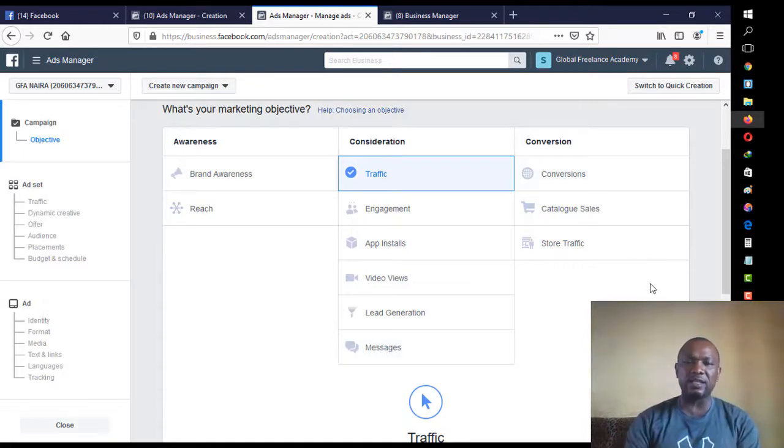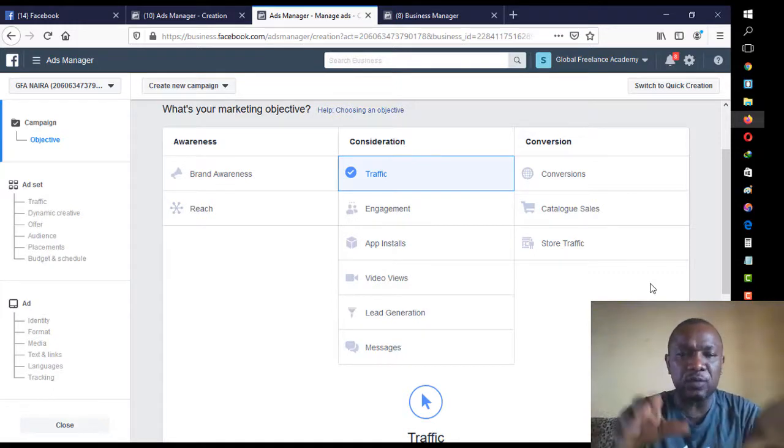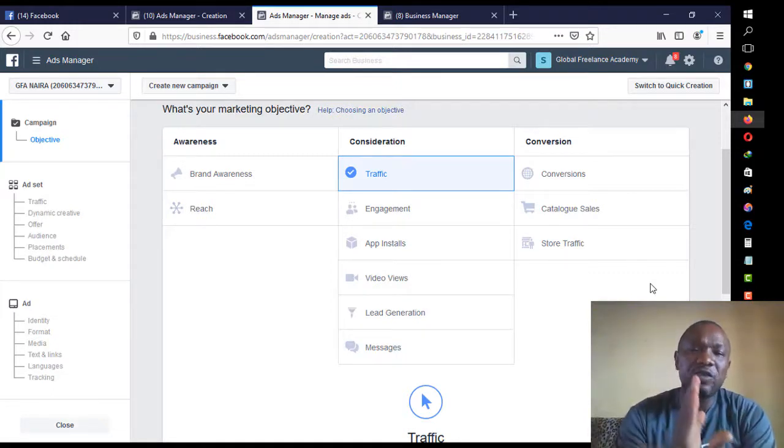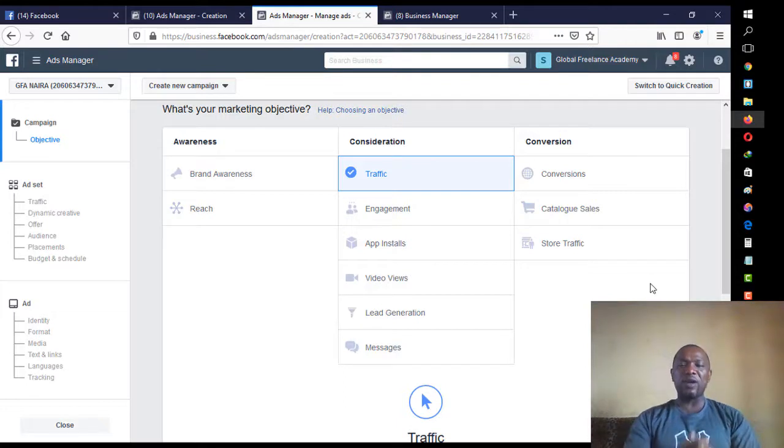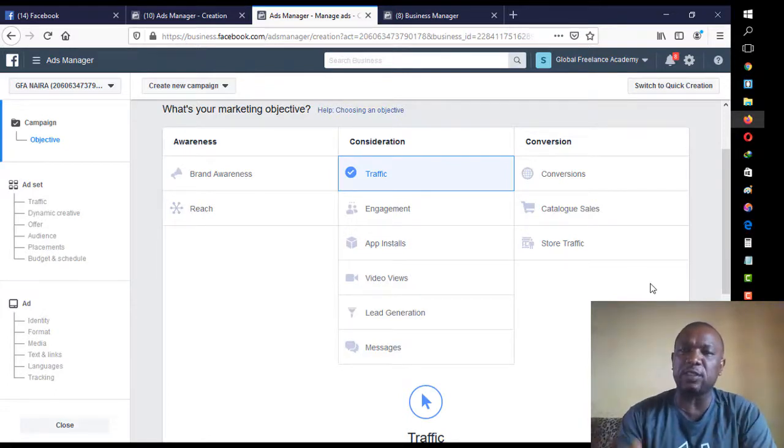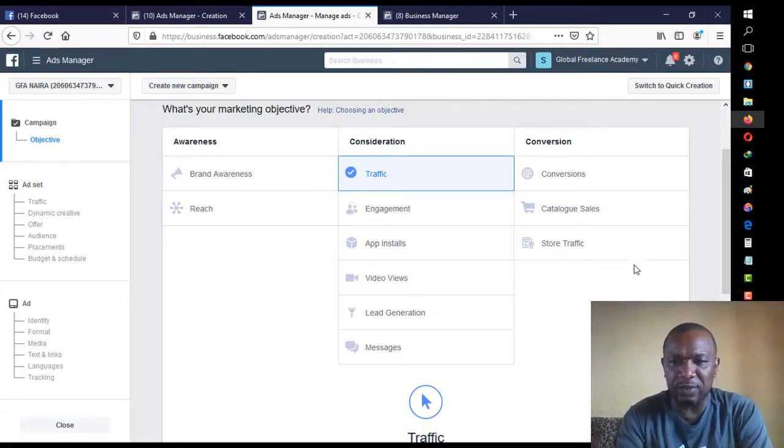Conversion, lead generation and traffic are almost the same, but Facebook is charging you on conversion and giving you fewer people, based on your targeting. But like lead generation, the conversion objective doesn't work without pixel. So in other words, for conversion to work, you must put your pixel on the thank you page, a page that people will go to after they opt in to your list, so that Facebook will actually track all this particular stuff for you.